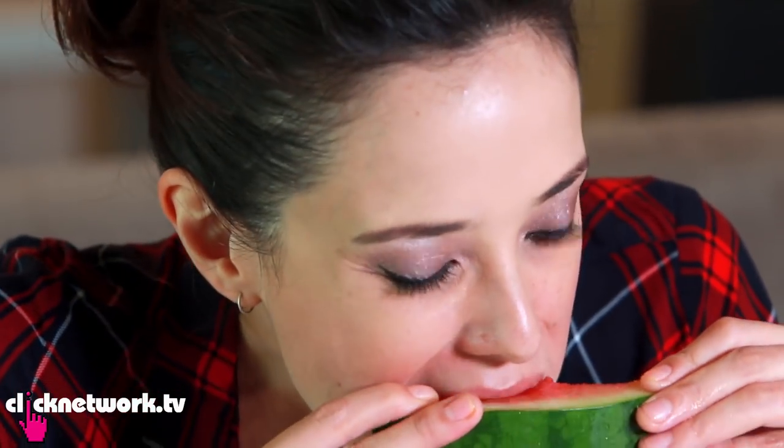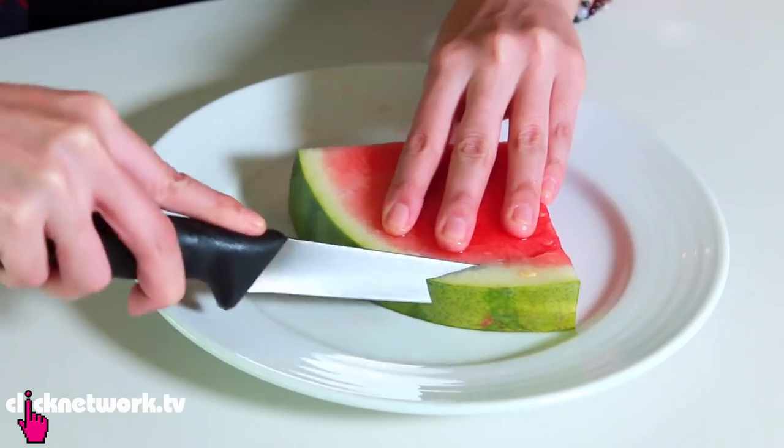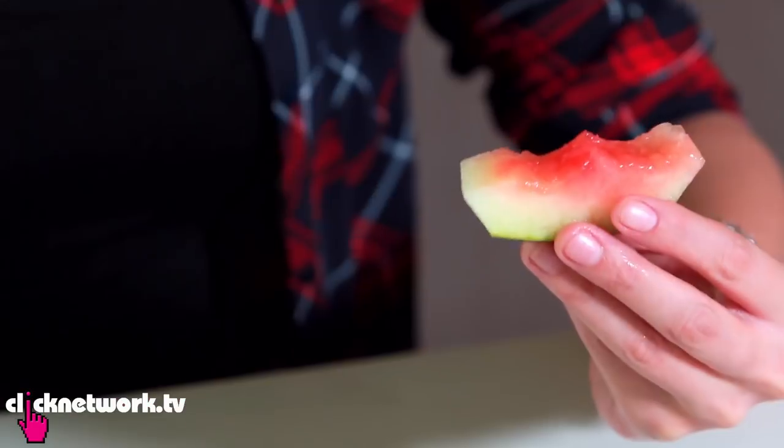Here's a little hack for watermelon slices. Usually when you eat the watermelon, the sides end up touching your face, and it can be quite irritating — especially for the girls out there or guys that wear makeup. Here's a simple way: you just cut those two ends off. Voila! Very juicy watermelon, very dry face. Thumbs up.